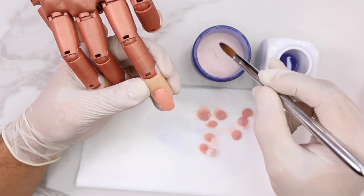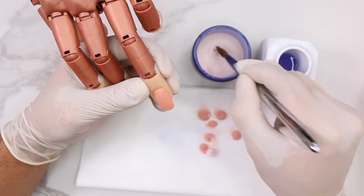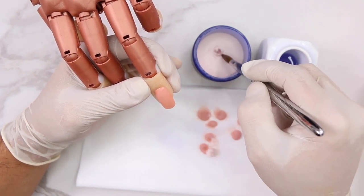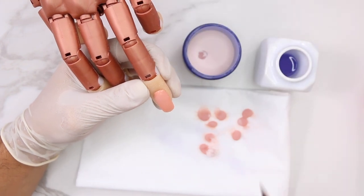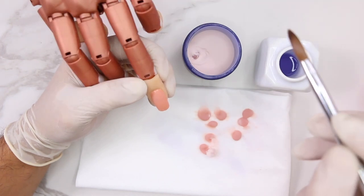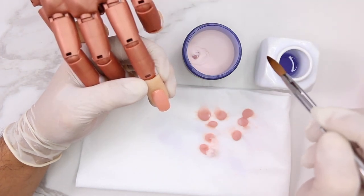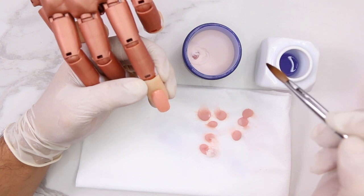Get yourself a lot of product, because I want you to try to overlay this in one. I try to get out with my brush too. What I'm doing is I'm pressing it and I'm just sitting there. Correct, it floods the surface. You can't pick it up.